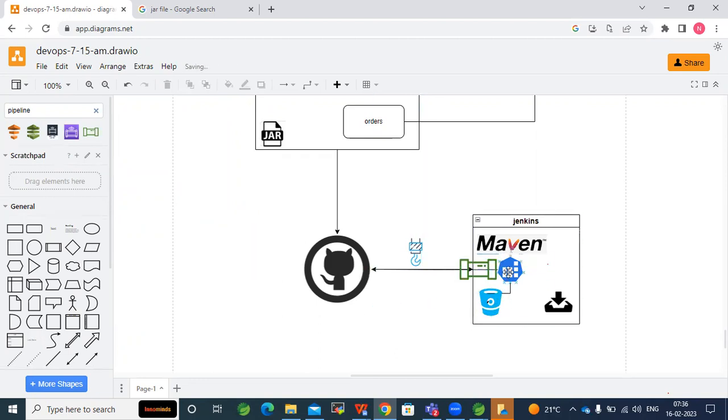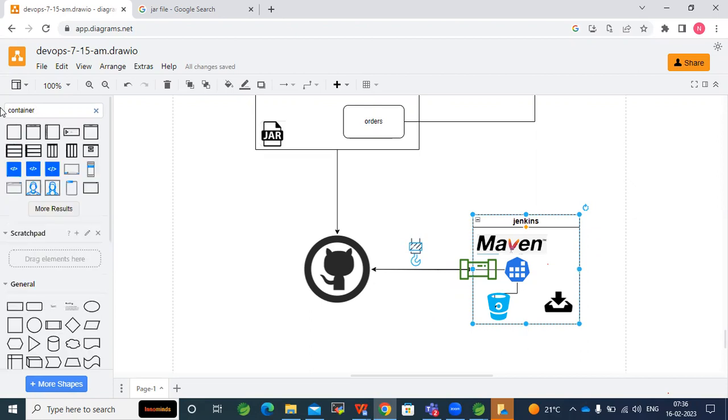That pipeline will pull the code from the source code repository, build the source code and generate the archive. Once the archive is generated, is it a proper archive or not? That will be scanned by the scanners, meaning whether the archive generated follows the coding standards or not.